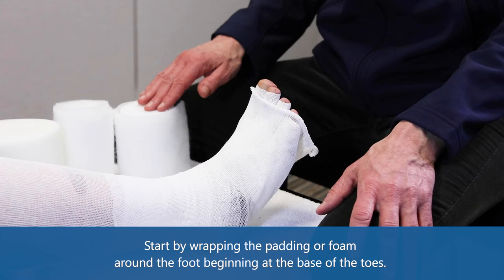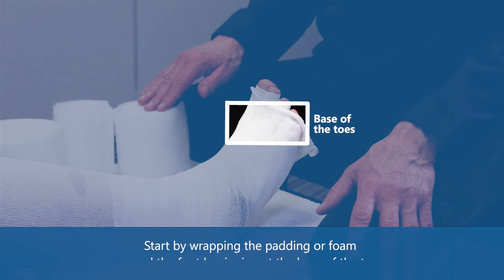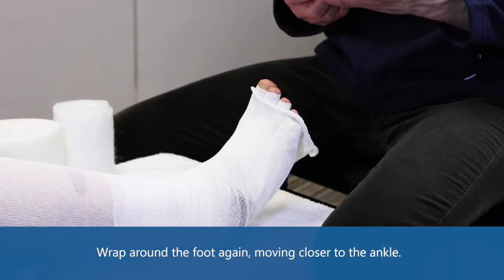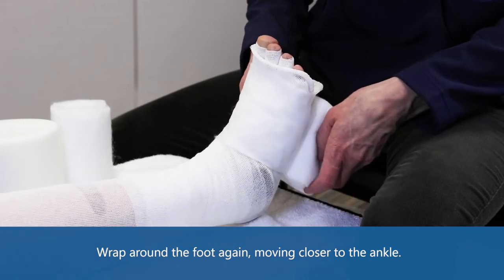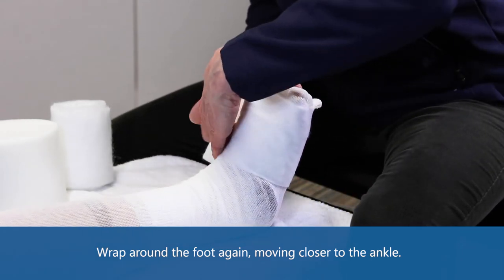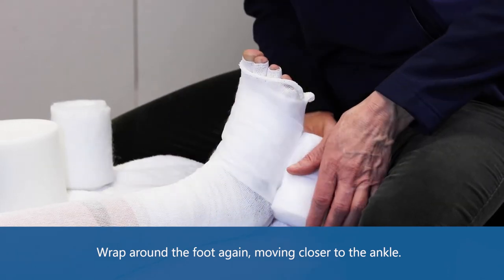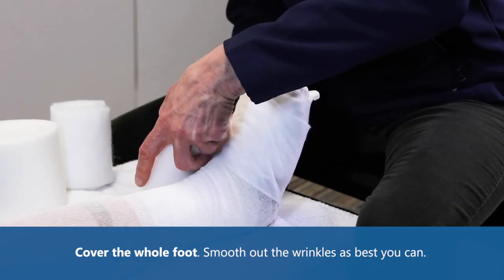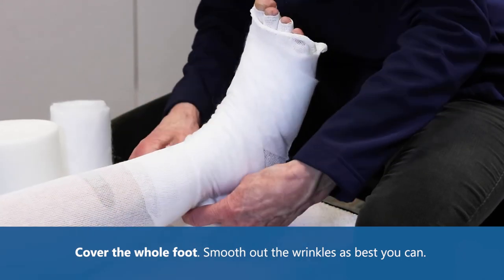Start by wrapping the padding or foam around the foot, beginning at the base of the toes. Wrap around the foot again, moving closer to the ankle. Cover the whole foot. Smooth out the wrinkles as best you can.